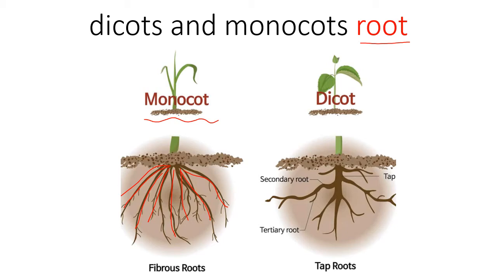And if you see in dicotyledonous plants, where the embryo has two cotyledons, unlike monocots where the embryo has a single cotyledon, the roots of this dicotyledon plant show a taproot system. Taproot systems grow very deep into the soil. This is the primary root, these are secondary roots, and these secondary roots again have branches, called tertiary roots. This is the difference in roots of dicots and monocots. Now we'll see the further details.